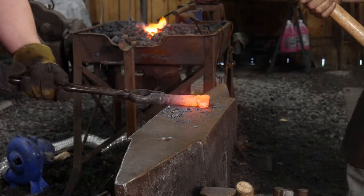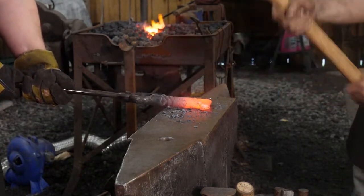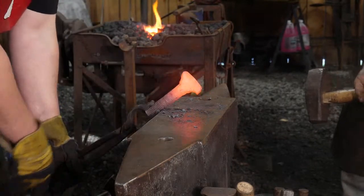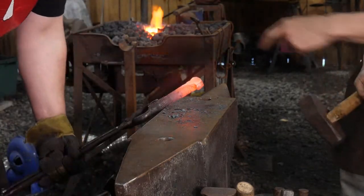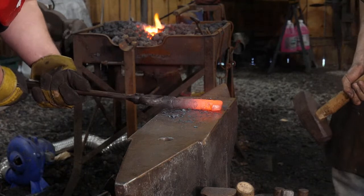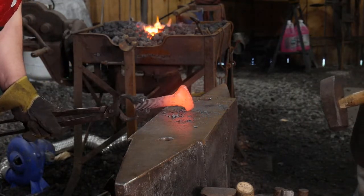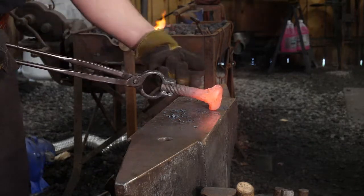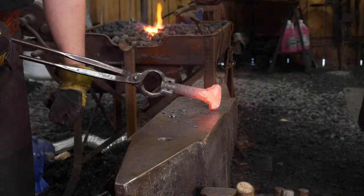When we come back out, Thomas, we're going to aim for the high side more. So we're going to drive that high side down a bit more when we do that. Yep, that should be fine. So we're picking up the width, the length, if you will, of the anvil that we need right now.